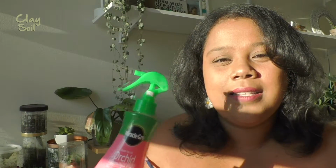And I use, okay, this is my little secret that I've been trying out lately. I've been using this orchid plant food mist on my propagations, and it seems to help. I don't know why, it just seems to help. It's not like I'm giving it a lot. I give it like 2 to 3 mists here and there, and it likes it. It doesn't really hate me for it. So I've been using this, and I plan on using it on all my propagation mist.